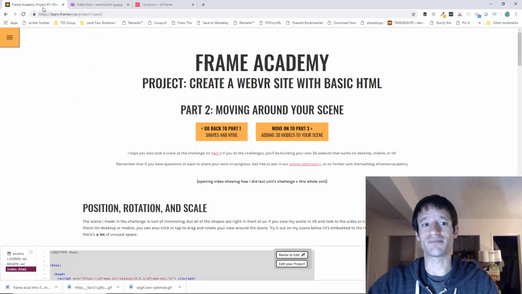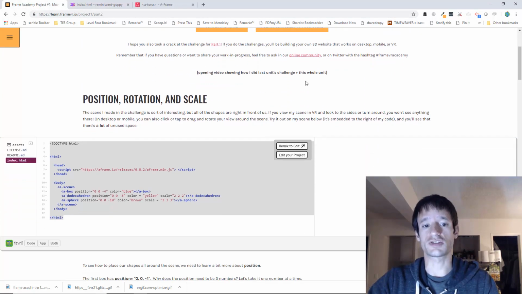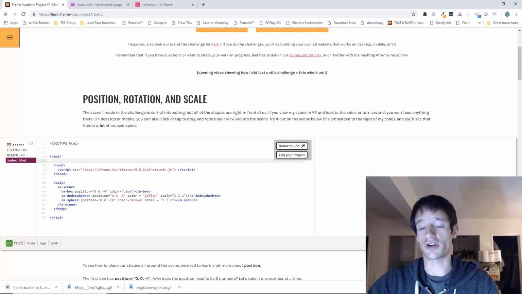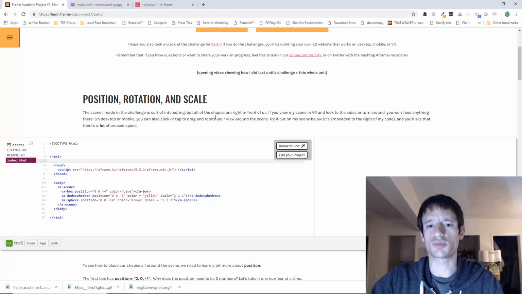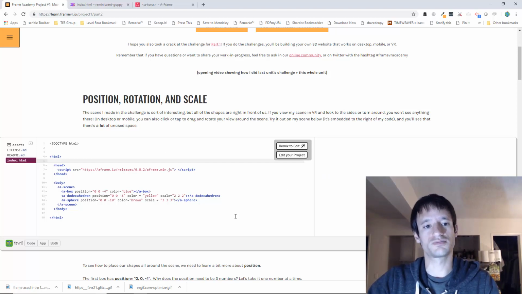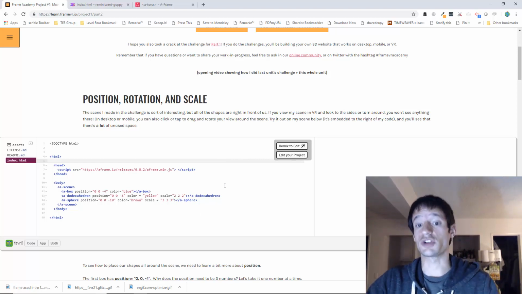And notice that I've actually embedded the project right into the website so that you can take a look at it. You've got the code on the left and you've got the site itself on the right. And by the way, you've been working on your own project, but if you ever just want to start from scratch, or if you want to pick up from where my code leaves off, you can always click this Remix to Edit button on one of my code samples, and that'll just make a quick copy of that for you so that you can then build on top of that or edit it or do whatever you want with it.